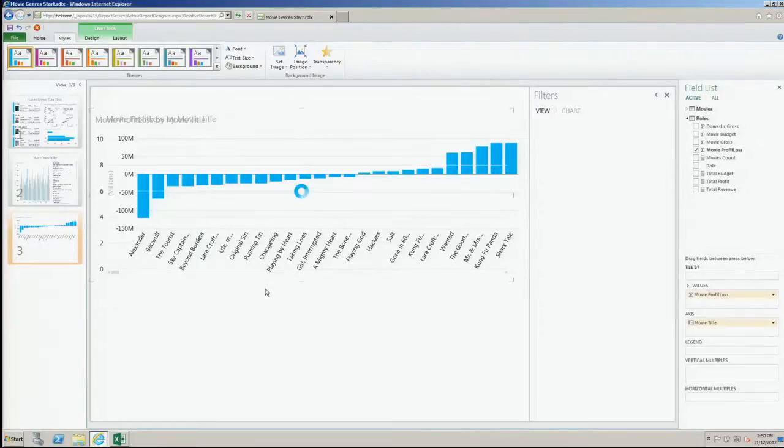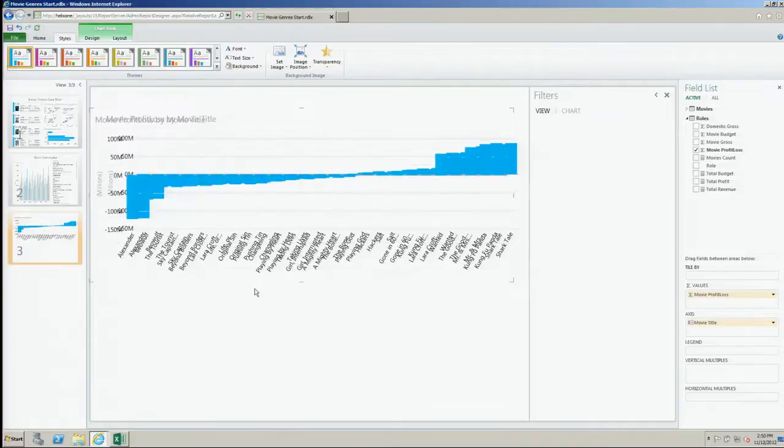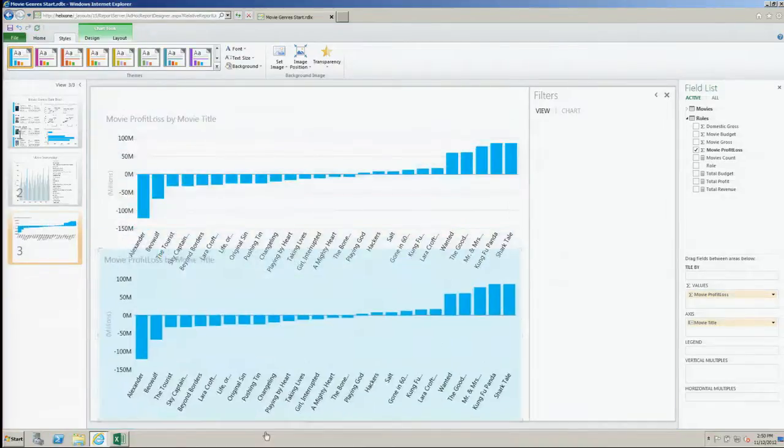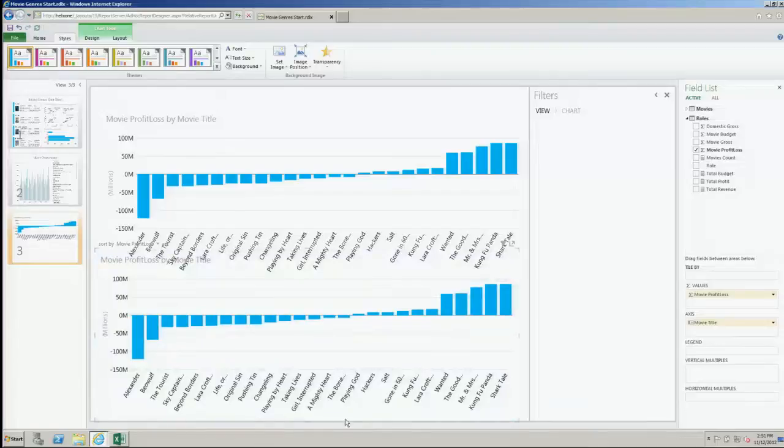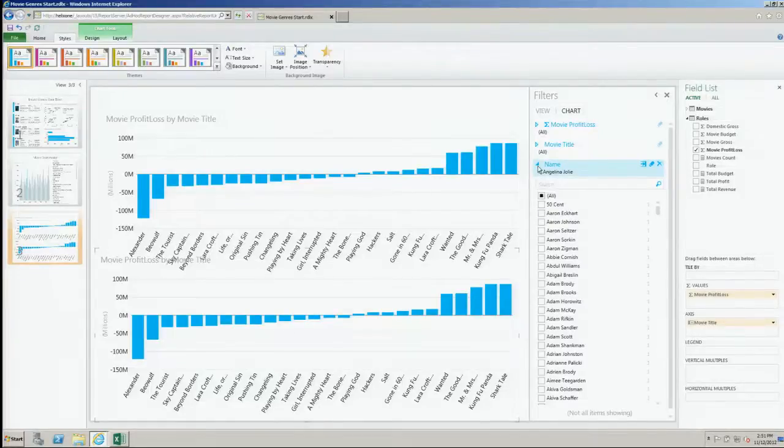So I'm going to go ahead and copy and paste that, and let's drag that to the bottom. All right, so who should we compare her to? Jennifer Aniston. Wow, that's good. Let's do that. That sounds like a great comparison.